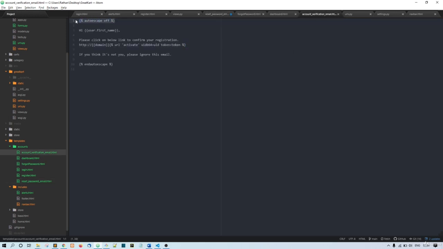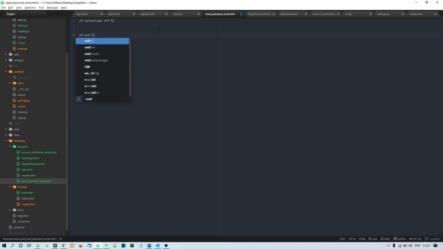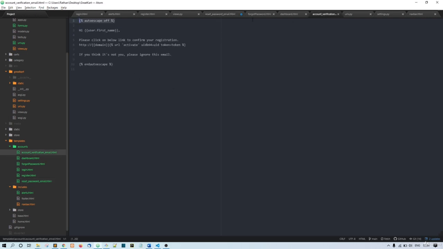Okay, autoescape off. So this autoescape off actually protects you from cross-site forgery. And autoescape off. So in this one, I'll just write the content. Let me copy it here.